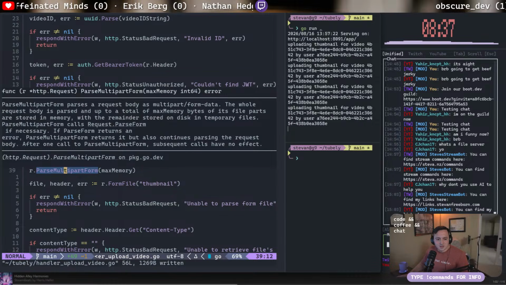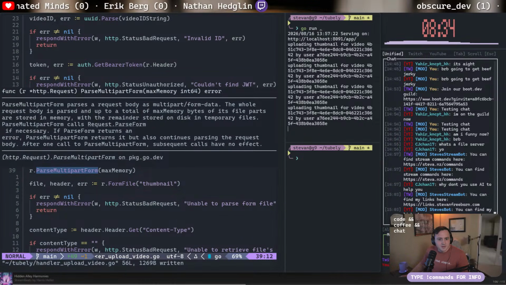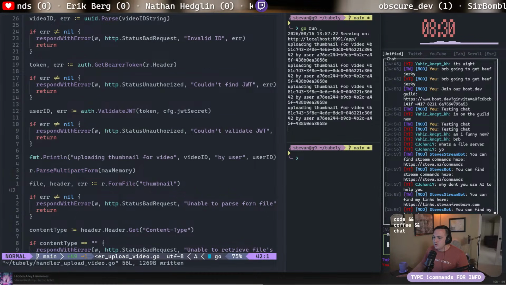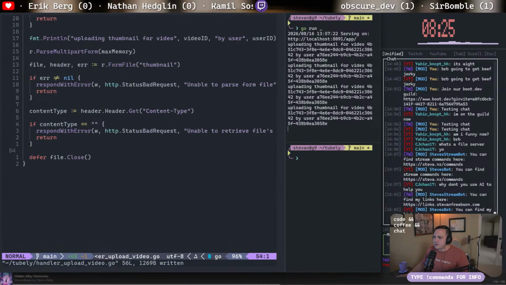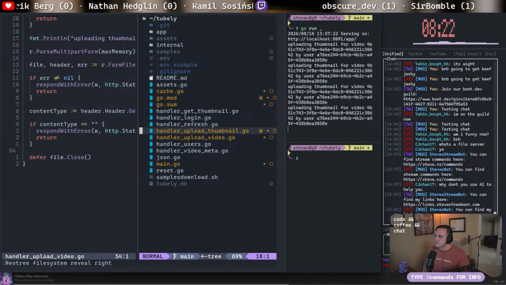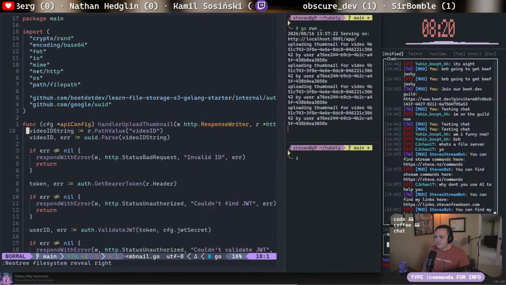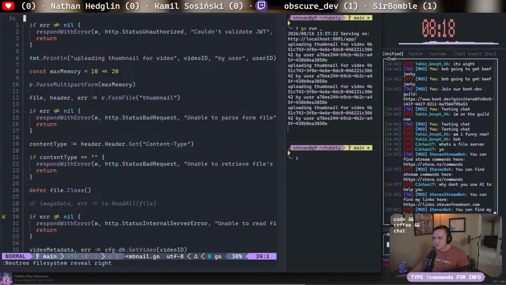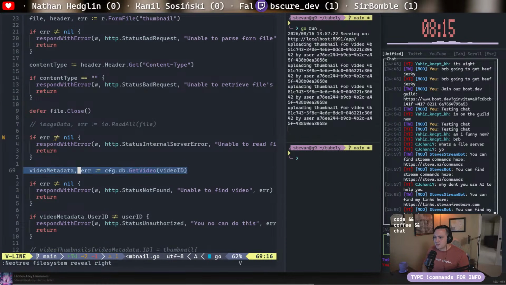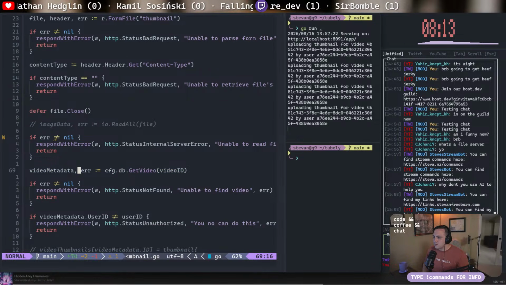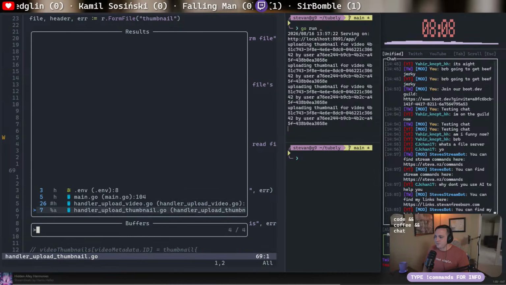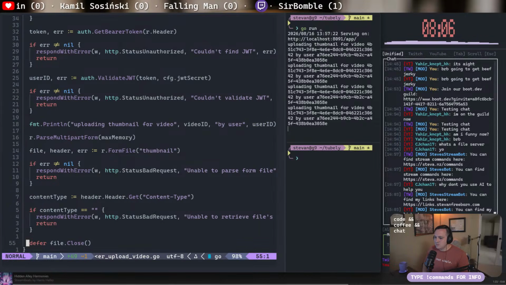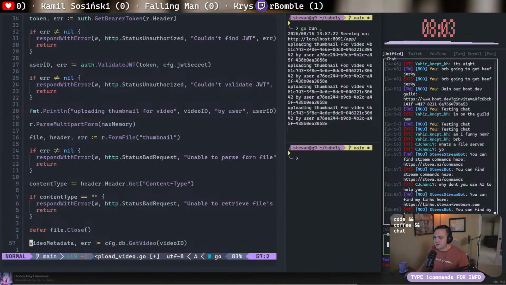And this is going to parse the multi-part data. Then we need to get the video metadata from the database, just like we do down here. A lot of the same operations here.